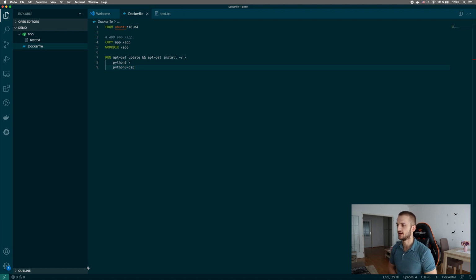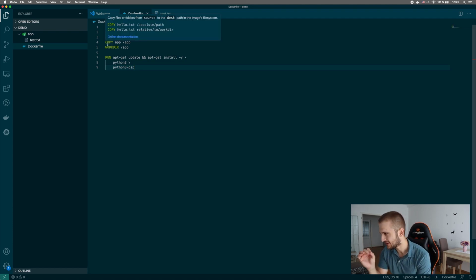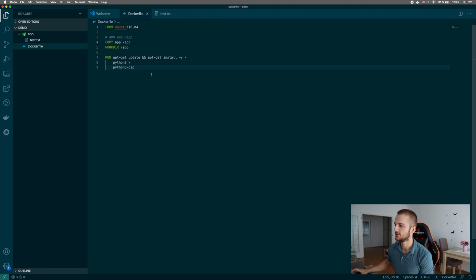So there is one more important thing you need to know about the Dockerfile. By specifying these instructions, you are specifying the layers inside your Docker image. And the Docker daemon treats them as dependent. So what does it mean? If you change something in a layer above the RUN, it will always rebuild all the layers after the layer which you updated.